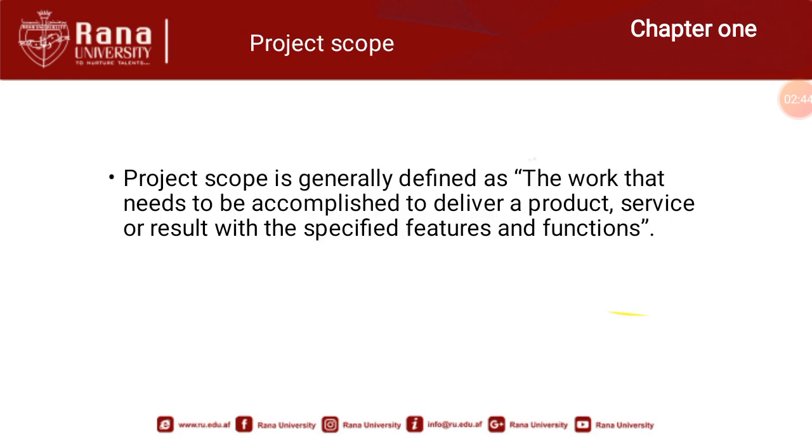Project scope. Previously, I talked about project scope. What is project scope? It is part of project planning, which consists of documenting a list of specific project goals, deliverables, features, functions, tasks, deadlines, and last but not least, cost. According to the Project Management Body of Knowledge, the project scope is the work that needs to be accomplished to deliver a product, service, or result with the specified features and functions.